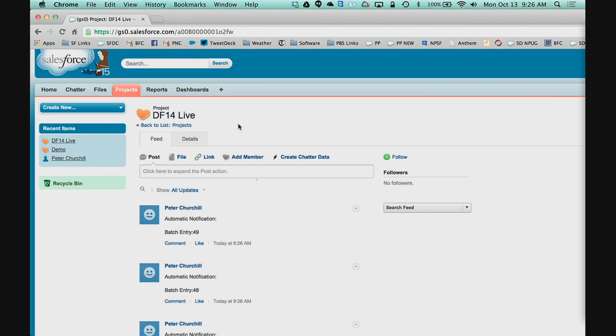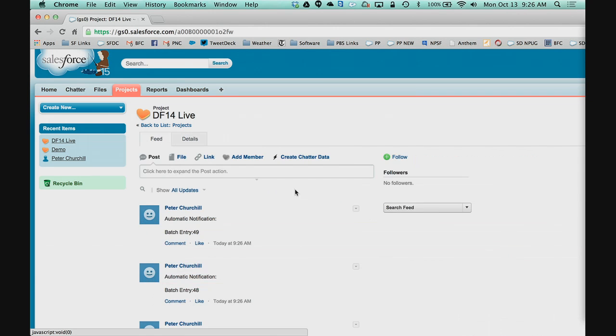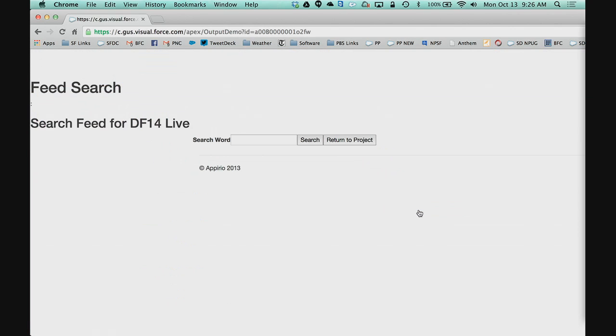So we've done that, so we have a bunch of data now, a bunch of noise as it were. And now we want to search the feed, so we can click here. Just to show the differences, there's a custom page with, I think, a standard bootstrap style behind it. As you can see, I'm not very good at design work. So we're going to put in just the word resume. We're going to do a search.